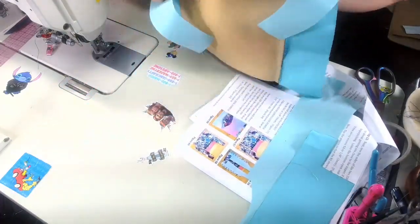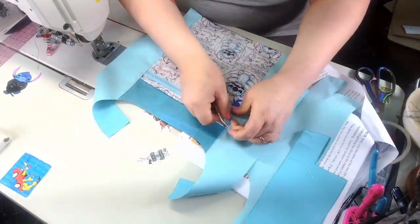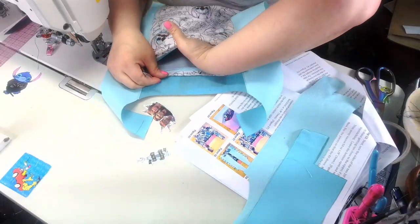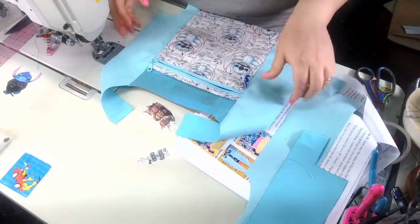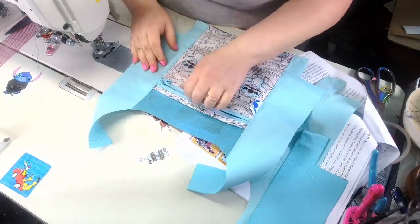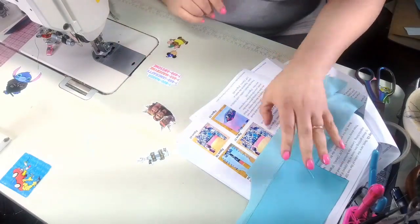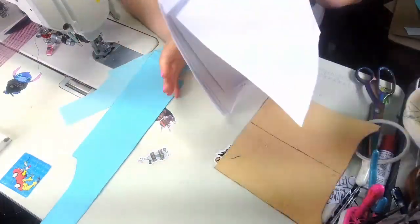So we have our slip pocket and a nice zipper pocket, and we'll be using this hole down in here to help turn the lining and close up the lining. So we have one. So we're done with one already. We're going to now work on the slip pocket.